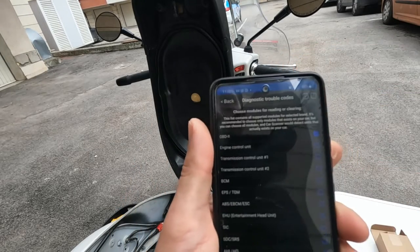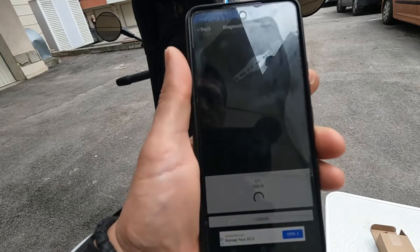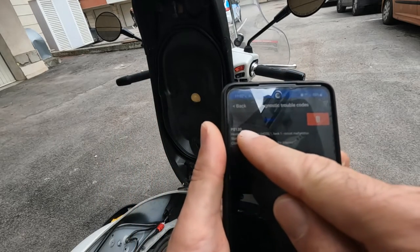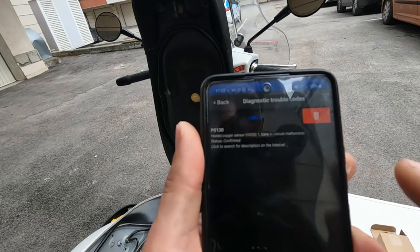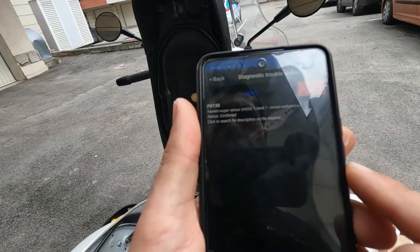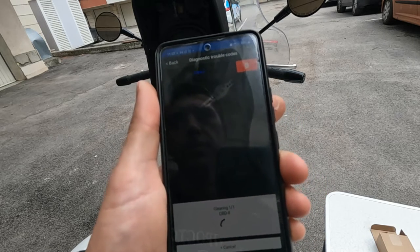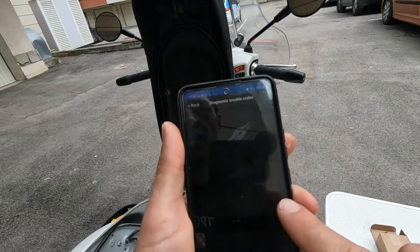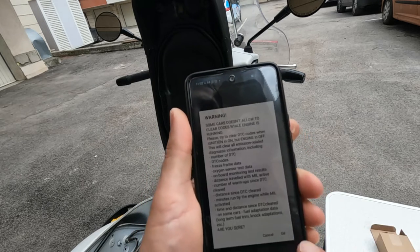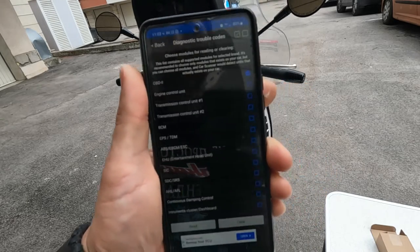Diagnostic trouble codes. Then give them read. P0130. Heated oxygen sensor 1 bank 1 circuit malfunction status confirmed. Delete. Okay. Clear. Okay.